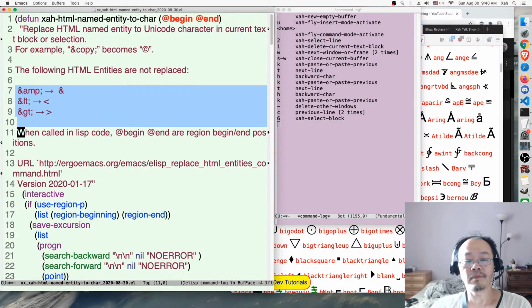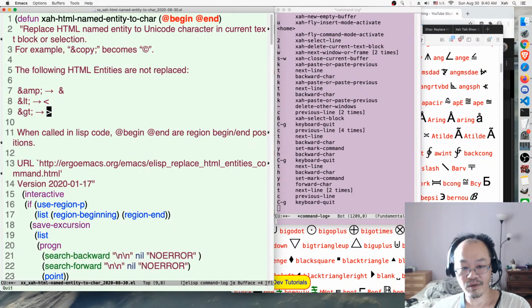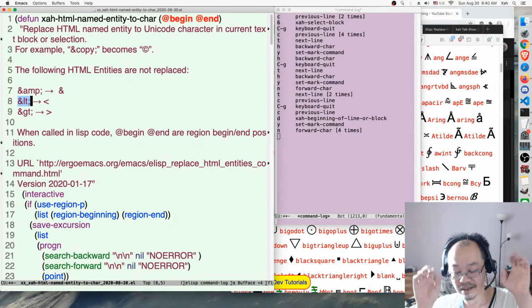An entity is just like the escape sequence, the backslash escape in a string in languages like C, Java, Perl, Python. You need some characters without special interpretation. So if you want to have an ampersand, a less than sign or greater than sign in HTML, you have to escape it. For example, you type the less than sign using that entity instead.